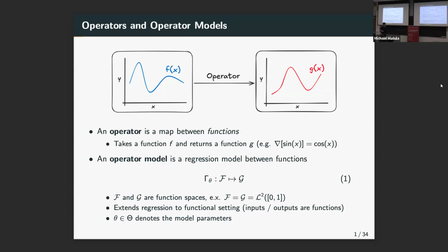A quick question, of course: is the operator deterministic or is it random? In this case, we are really just going to be considering deterministic operators. But if you want to make it random and put priors over the parameters, that is possible. As for noise, that is something we're going to get to, how we handle that.